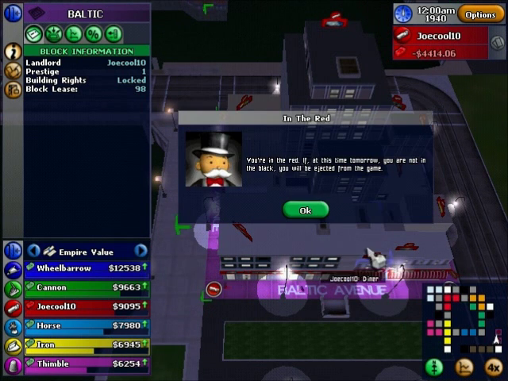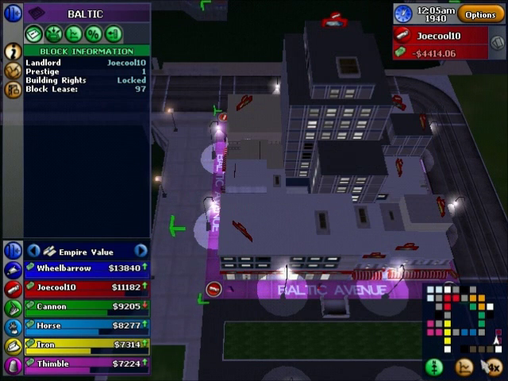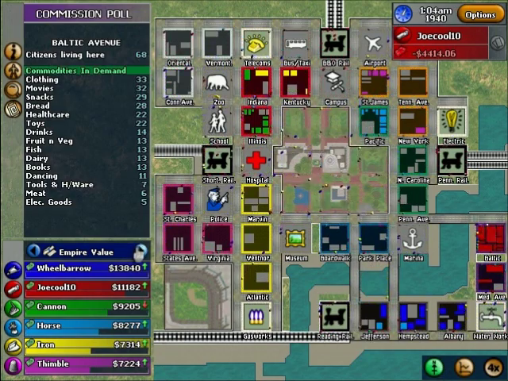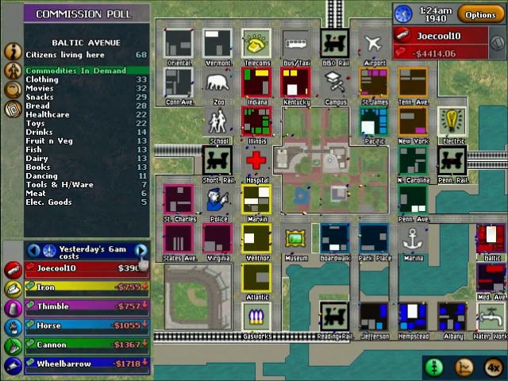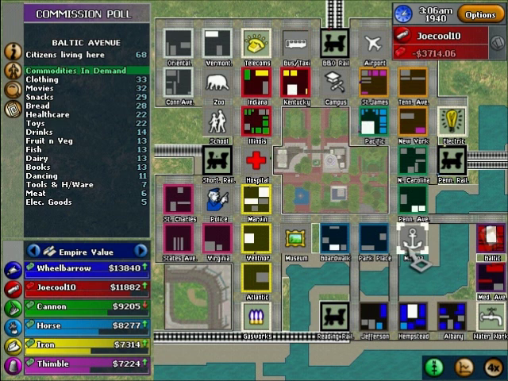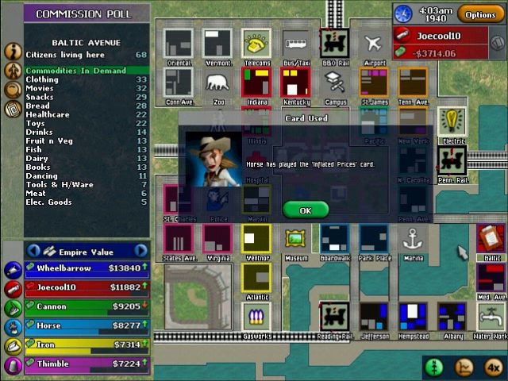We'll get some money at 6 a.m. Yeah, we're in the red, but we are in second place empire-wise because Cannon just fell down for whatever reason. So Wheelbarrow has the highest empire value, but as you can see, he also will pay the most for 6 a.m. and that's because he doesn't own any leases right now. And because he has a lot of empire value, he has to pay for all of those businesses of his. He has to pay rent and stuff.